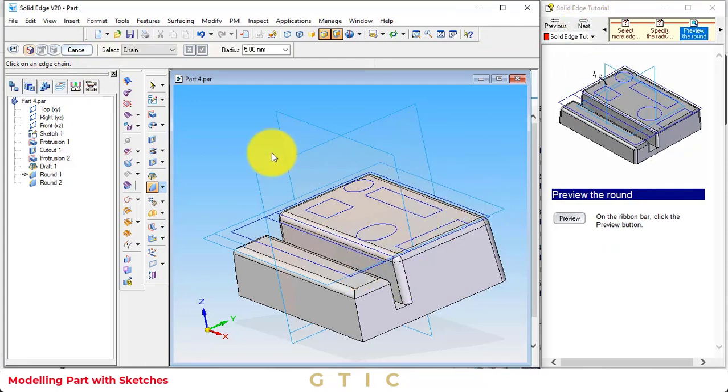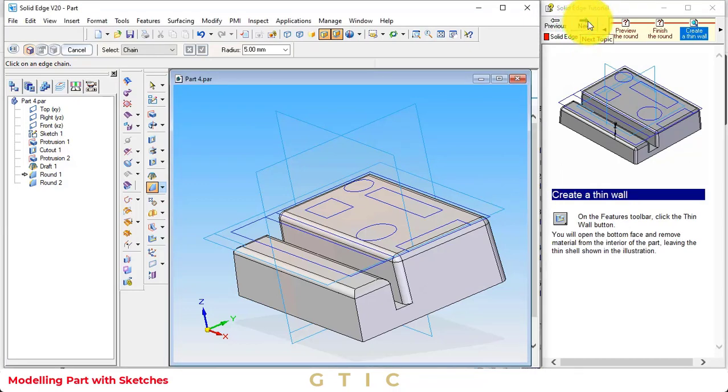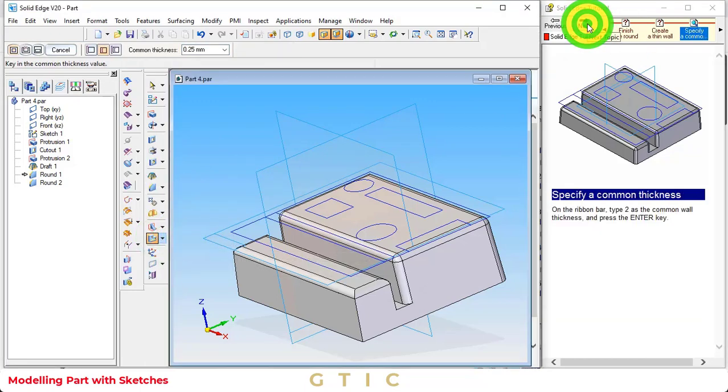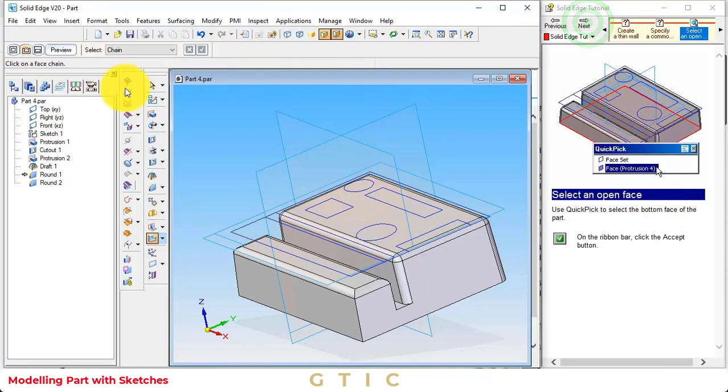So you can see the round command has been completed. Finish the round. Then we'll create the thin wall. Go to the thin wall command. So we select 2 as a common thickness. Go to next.